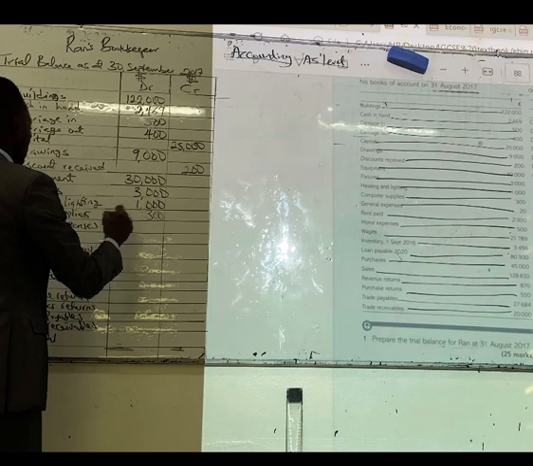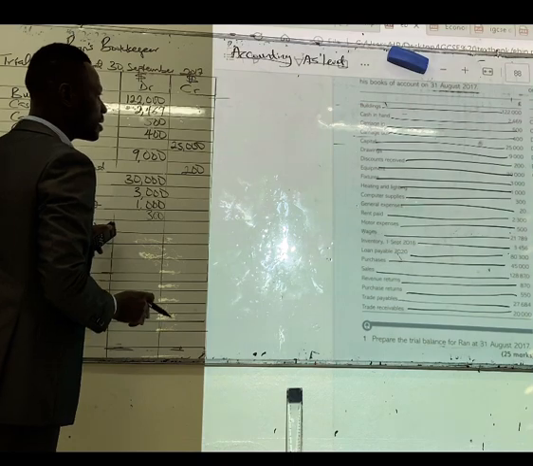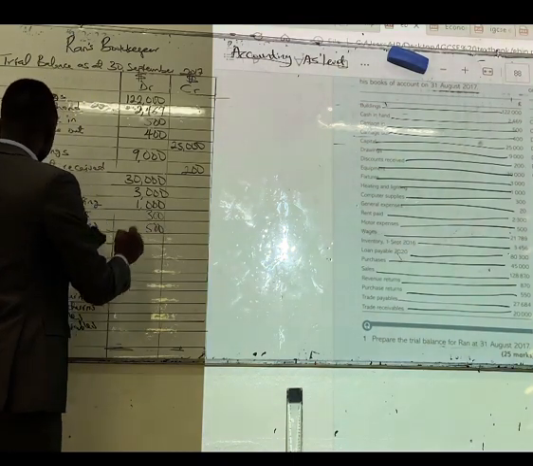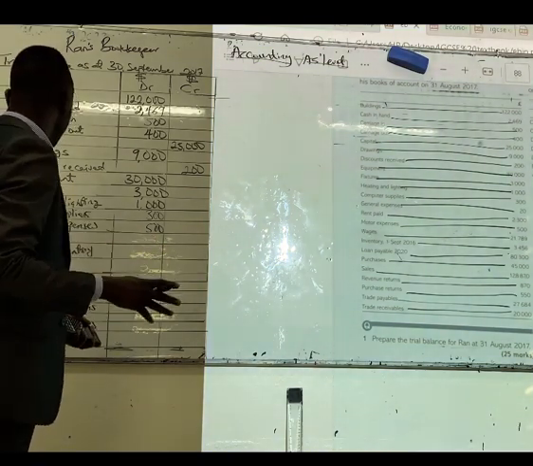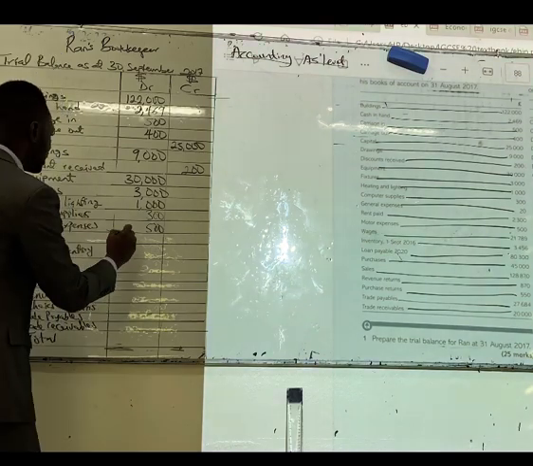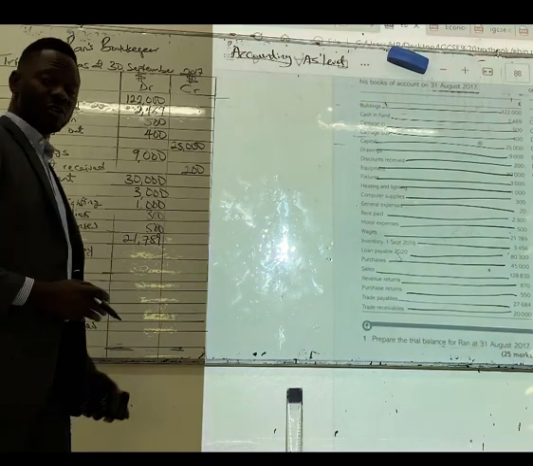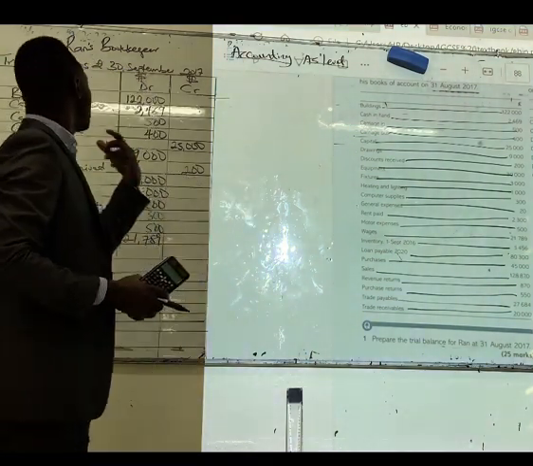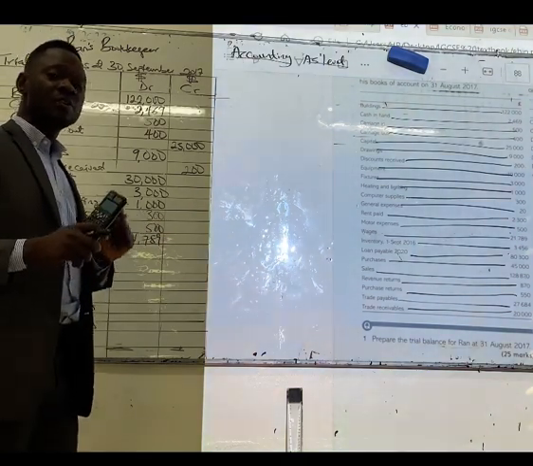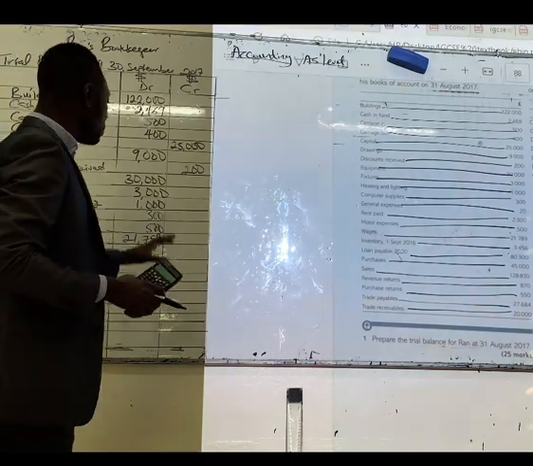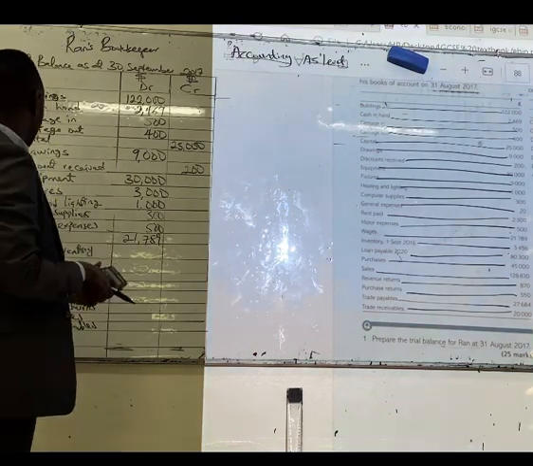It's an expense in the supplies, okay? General expenses are expenses, going to be on the debit side of the trial balance. General expenses 500. Wages, which is payments to the workers, it's also an expense to the business. It's going to be on the debit side. Wages 21,789. Then opening inventory. Opening inventory is the closing inventory of the last year, so it will be on the debit side. But closing inventory in the trial balance will be on the credit side. Opening inventory, because it's the closing inventory of the last year, will be on the debit side of our trial balance.